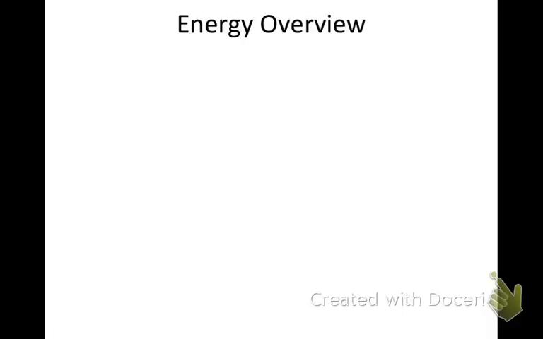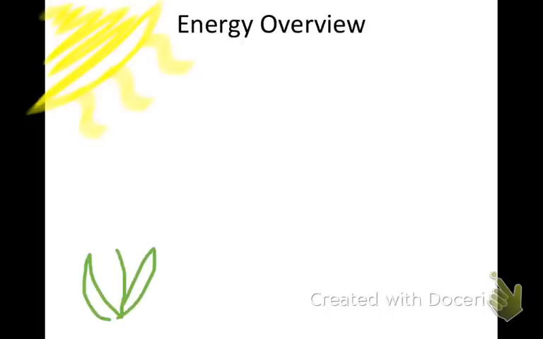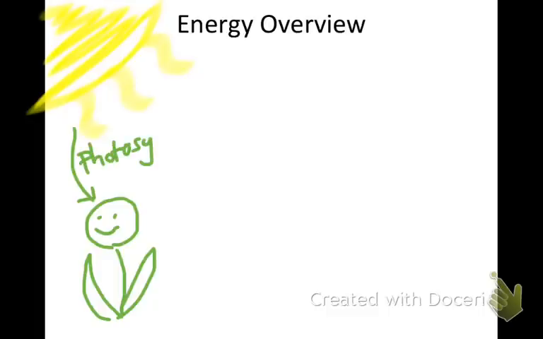We went over this in class, I know, but it does help to go over it one more time, just very briefly. So we do start with the sun in any energy system that we're talking about with trophic levels, and the sun is going to release its sun rays, or sunlight, which eventually reaches a very crucial part of our ecosystem, which are the plants. So this is my plant. It's all green. And this process of taking sun energy and converting it to sugars that it uses for its own growth and eventually for consumers to feed upon is called photosynthesis. So this really is what we're going to be focusing on today.